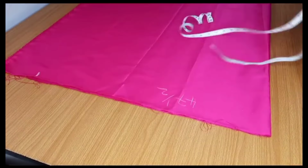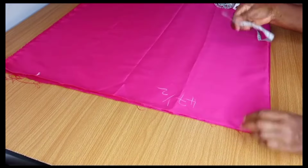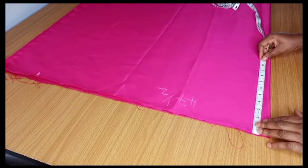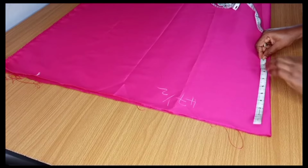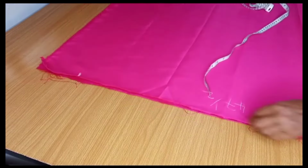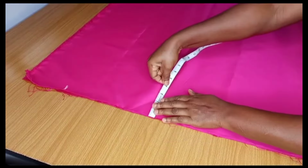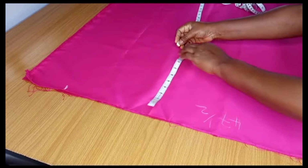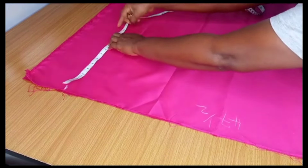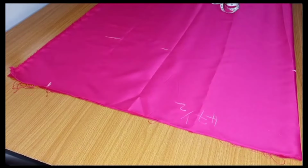Can you see what I'm doing? So that's the part where the 47 will be. So I have to determine the width of the cape. I will be using 10 inches as the width, so that by the time I fold it, I will have 5 inches. So I'm marking 11 because I'll be using 1 inch for sewing allowance, because I will be joining it together before I will now have 5 inches as the width of the cape. So I marked 11 inches.